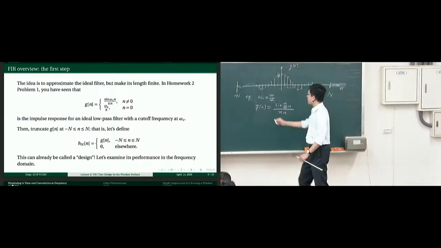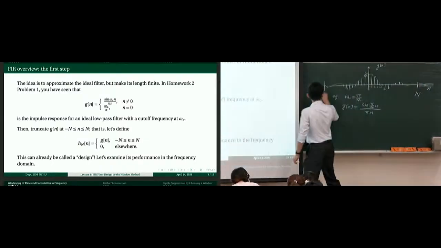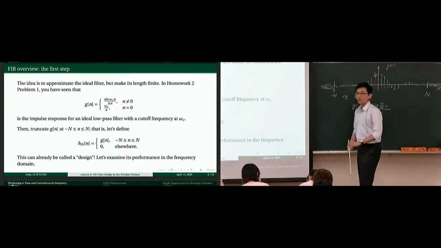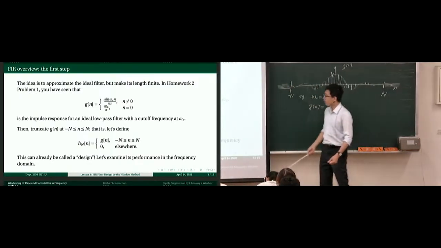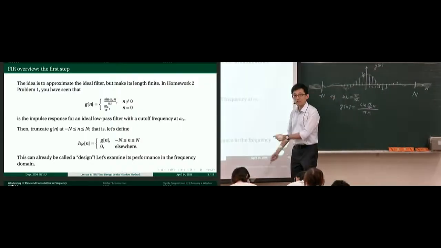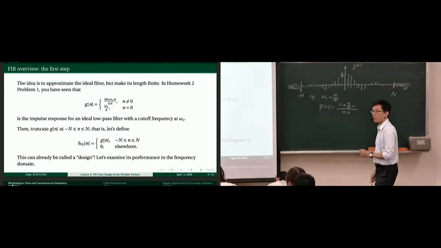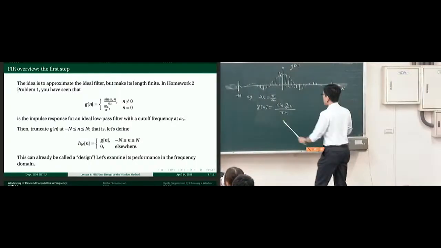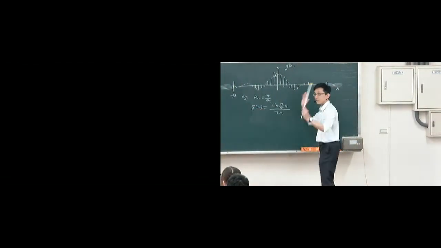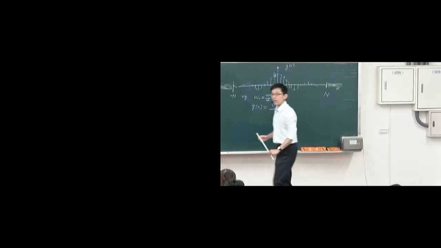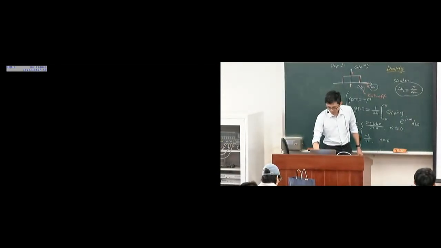Just forget about anything else outside this range. Now this is a naive idea, okay? But it turns out that we call this a design. This is an example of design using the window method. What is a window? You can say this is a range that we care about, so that's a window, okay? By just keeping the middle part and omitting everything outside that range in time.